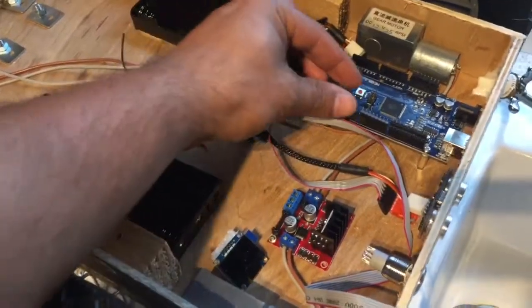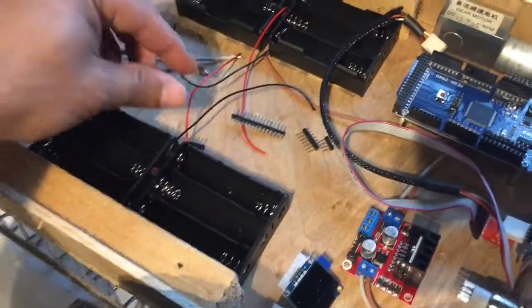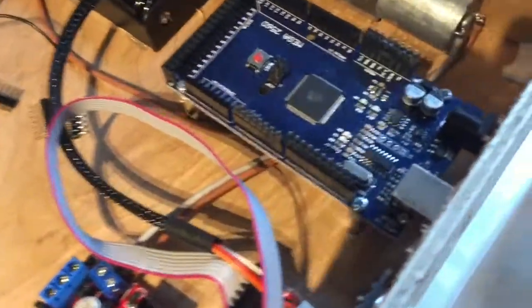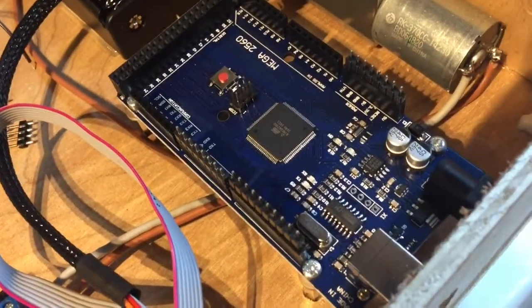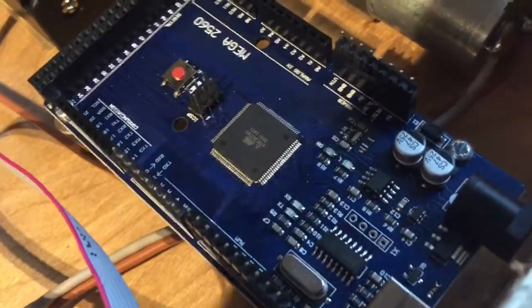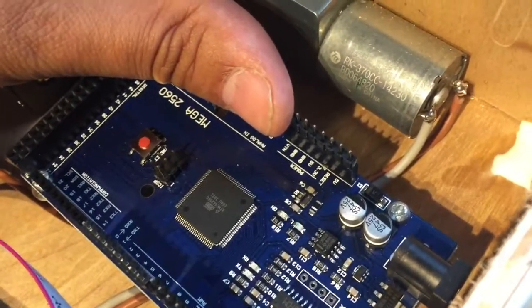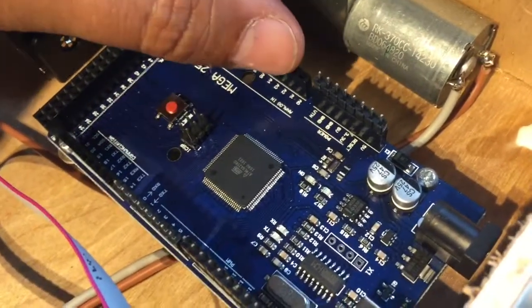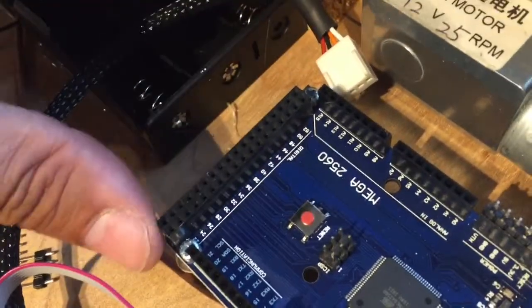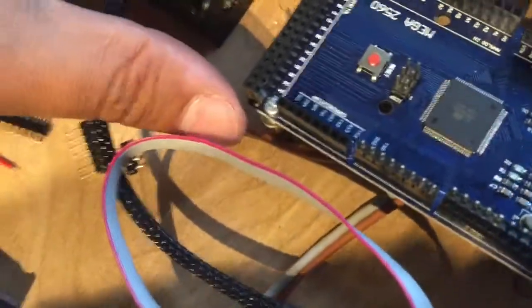We're starting to think about connecting up Mr. Arduino here. We're using these little headers — 2mm pitch spacing. This is a power port here. I do apologize, I'm trying to go one-handed. We've got analog-ins — these are all analog-ins. There's a double stack of digitals there, in and out, which are quite interesting.